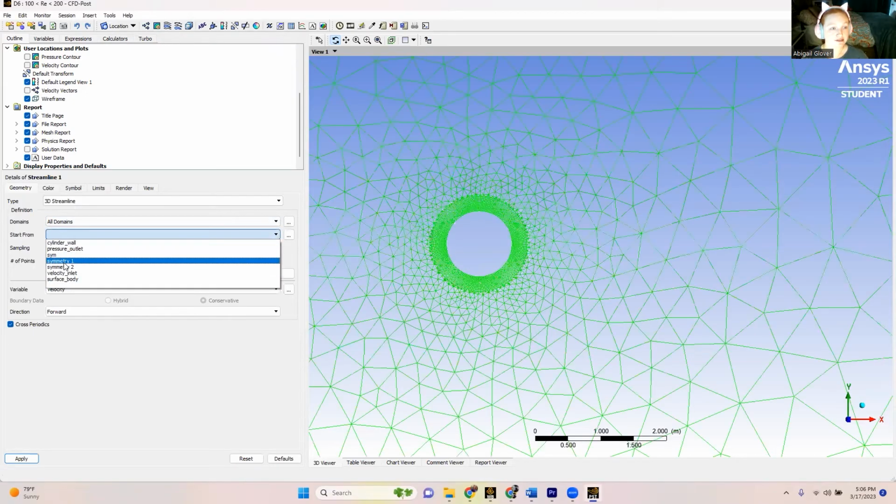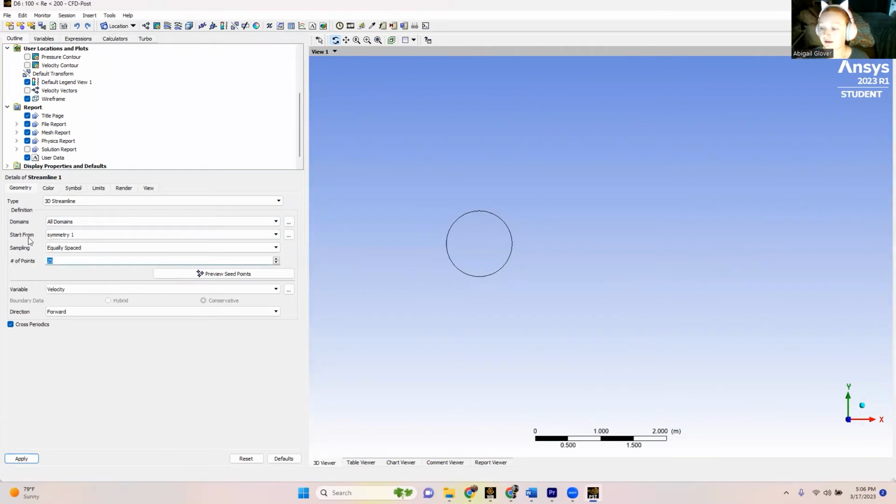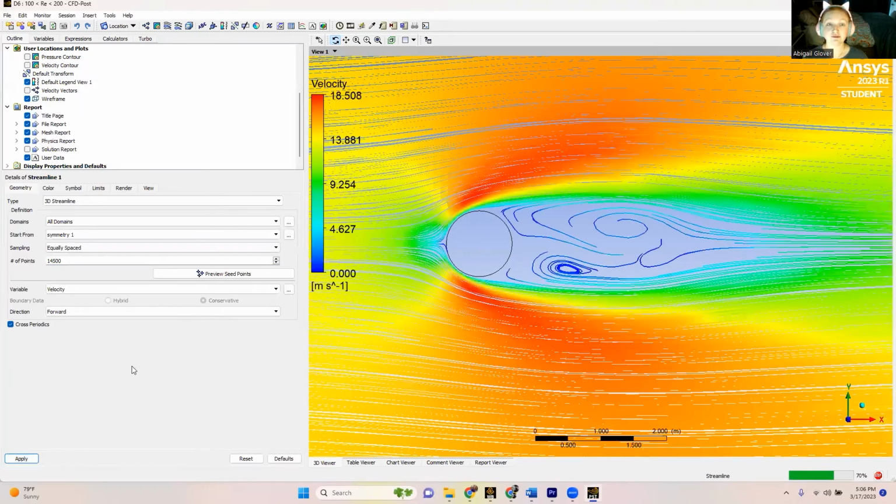We're going to start from symmetry 1, and we're going to do 14,500 points. When we apply that, you can see that we have much more turbulence here in the wake region than we did on the previous streamline. And it's also a little bit easier just to see those two alternating vortexes here.